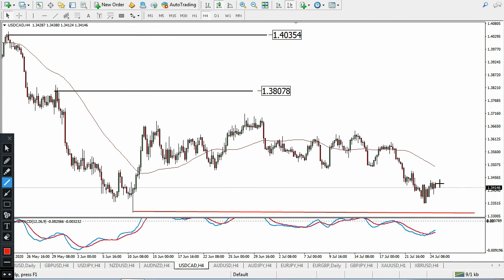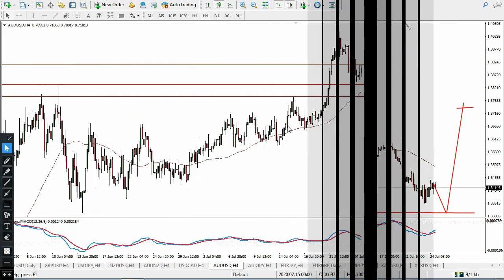So next week we might see some downside move before going upwards. I am still looking for some long entries over the targets, these areas. So I'm still pretty much bullish in USDCAD.